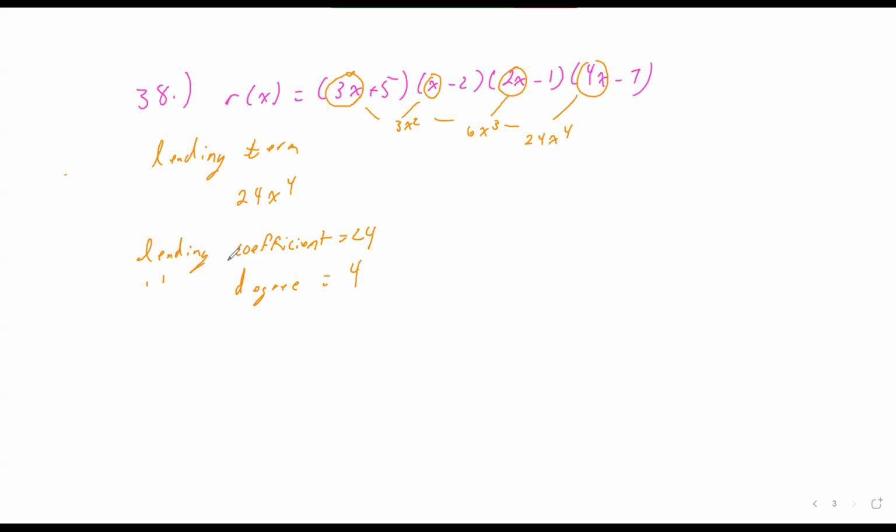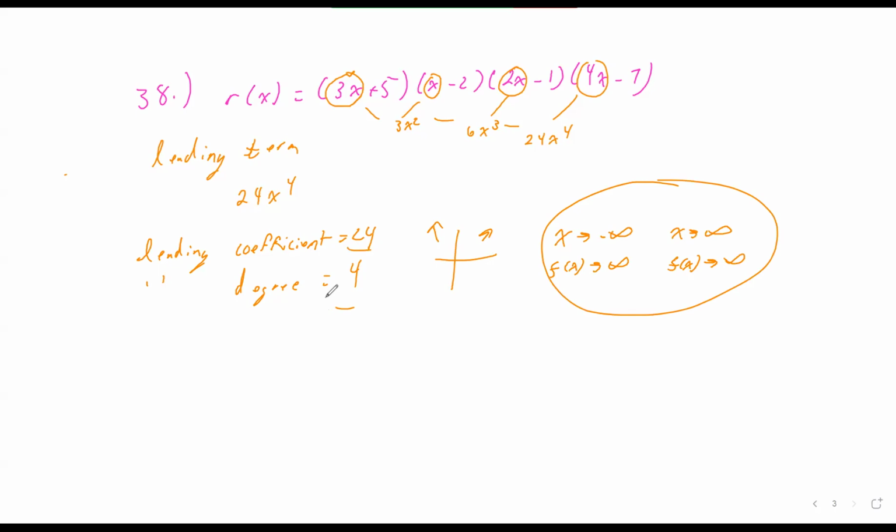And then from there, it's asking you to describe the end behavior. So since I know it's a positive even, then I know the graph is going to look like this. Right? So if it's even, it's either both up or both down. So since it's positive, then they're both up. So the way it wants you to write this is as x goes to negative infinity, f of x would go to positive infinity. As x goes to positive infinity, f of x will still go to positive infinity. And so those are all the answers you're looking for.